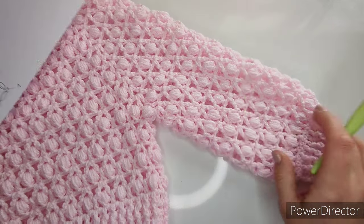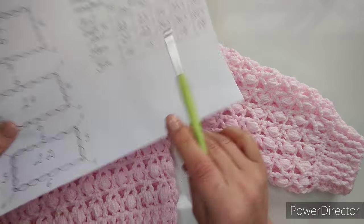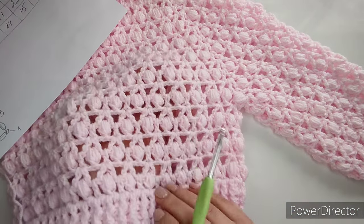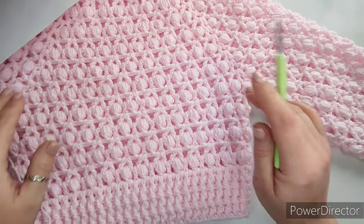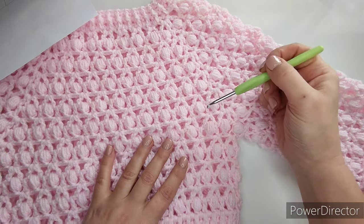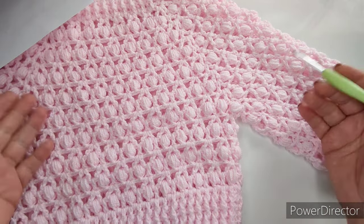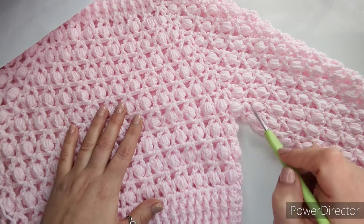Okay, now the one thing is, I have added another line right here with a yoke. Now we have not measured the yoke as we were making the cardigan. Sometimes when you're using some specific stitches, it is easier to just keep making the yoke until you actually get the chest measurement, rather than stop at the length of the yoke and then chain a lot, because the choices would be like 3 chains or 7 chains and then 11 chains and so on. Okay, so it would be a lot of chaining right here.